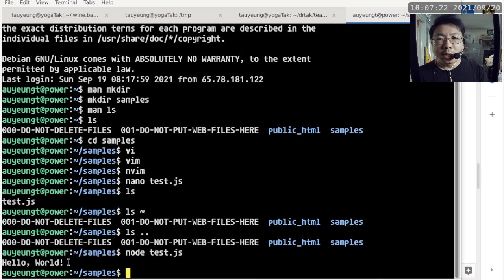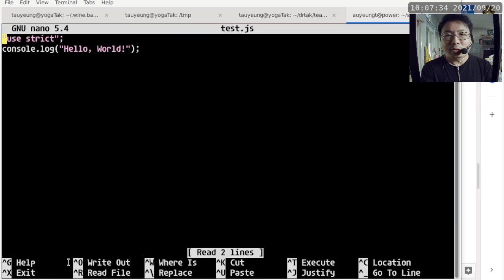Okay. Now, if you have a mistake in your program, the program is not going to run, and it will give you an error message instead. So as a freebie, I'm going to show you what is going to happen when you specify the wrong syntax, when your program is not going to work. So instead of a dot, let's say I mistyped and used a comma instead. So now let me exit the program.